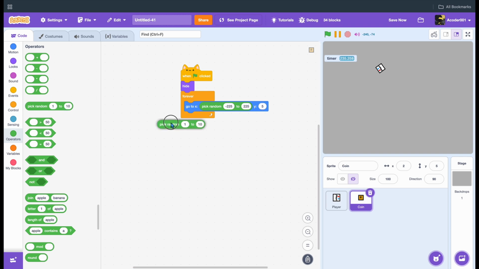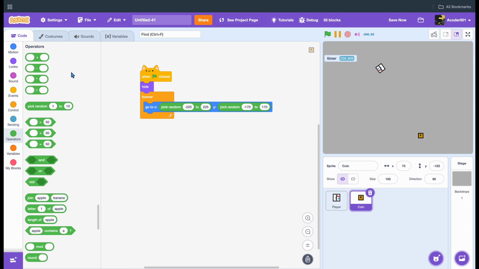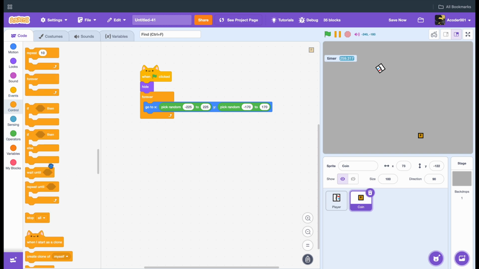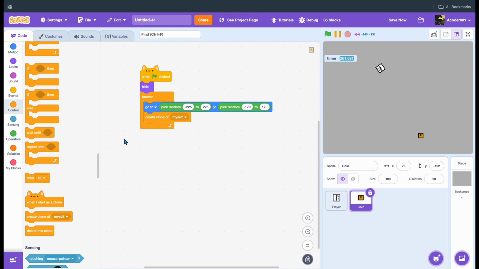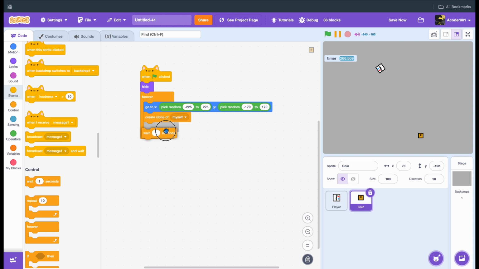And the Y, the Y is gonna be, so the top is 180, but I want to do -170 to 170. Okay. And then let's create a clone of myself. And then we want to wait. So let me do 1, no, 0.5.